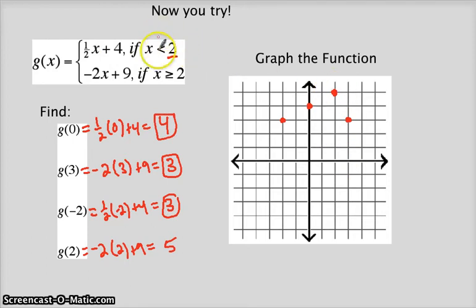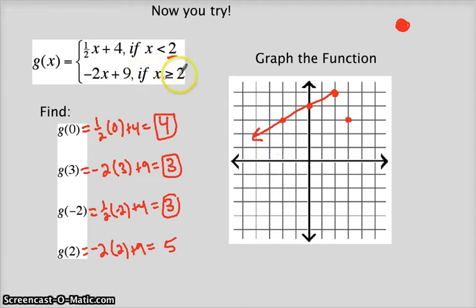Now notice I would have put an open circle, but there's already a solid circle there, and if you think about it, an open circle filled in by a solid circle, all you ever notice is solid. So think of it almost like paper, rock, scissors. Solid beats open circle every time. So we're going to leave this as a solid circle. But then I'm going to travel to the left using a slope of 1/2. So instead of going up 1, right 2, because I can't go to the right, I'm going to go down 1, left 2, down 1, left 2. And I'm going to follow these points out this direction.